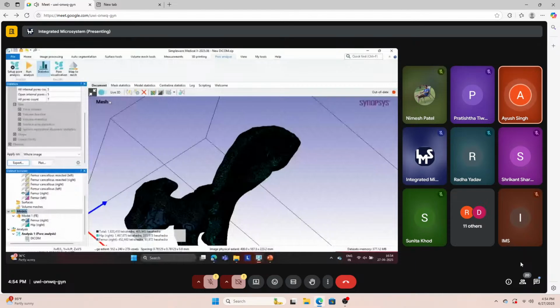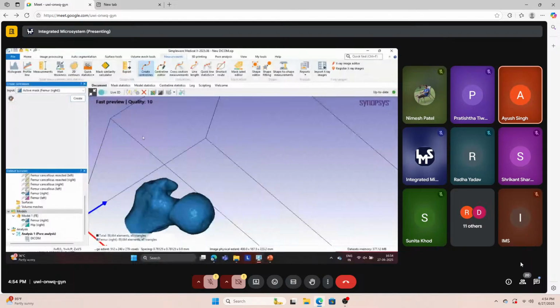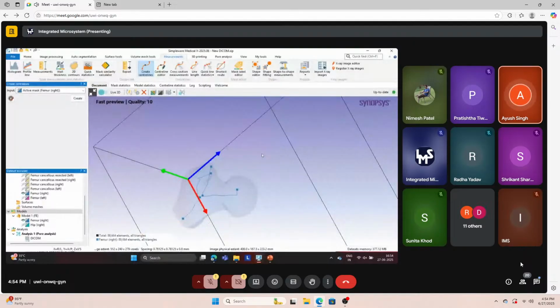Similarly, we can do a centerline network analysis, just taking an example of a femur. I'll click over here. Once we click on create, we have this centerline network tool working. And once it is done, corresponding to any cross section, we can do the measurement directly.